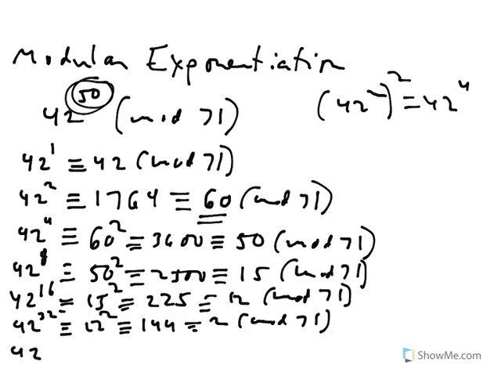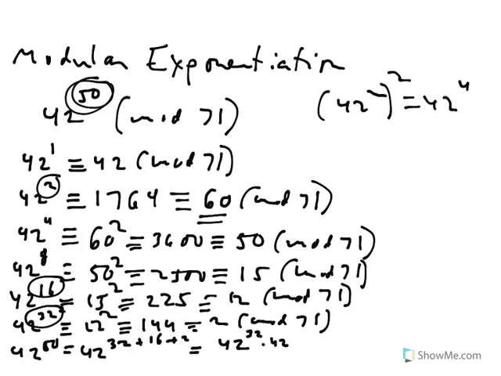And here comes the sneaky trick. For 42 to the 50, we find the numbers that add up to 50 on this list, which is just 32, 16, and 2. So we write 32 plus 16 plus 2. We can now split this up into 42 to the 32nd times 42 to the 16 times 42 squared. Normally we go in the other direction. We have a bunch of expressions like this and we combine them. Here we have an exponent that's got pluses in it. We can split it up into multiplying.